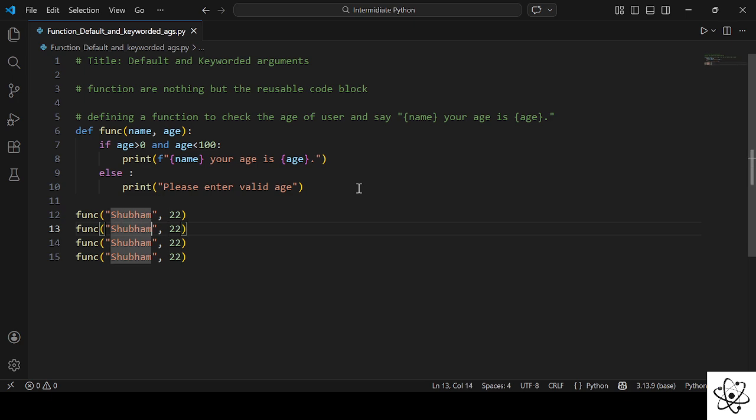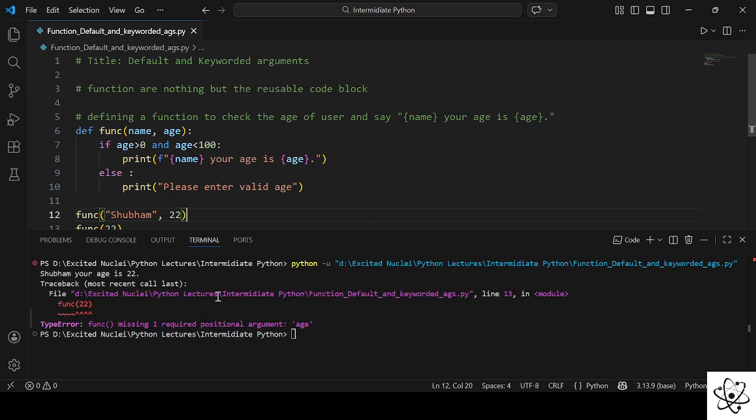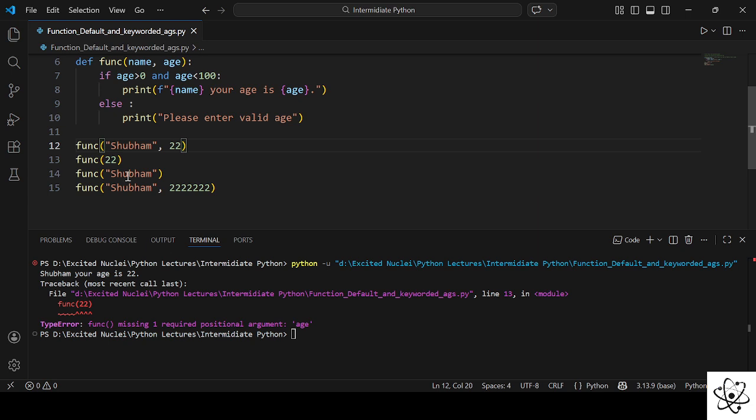Now I write something like this, and as you can see, I am testing this program, but it is showing us an error.